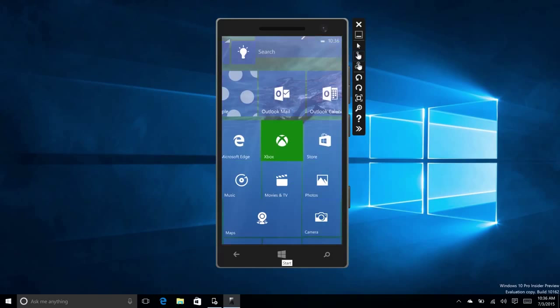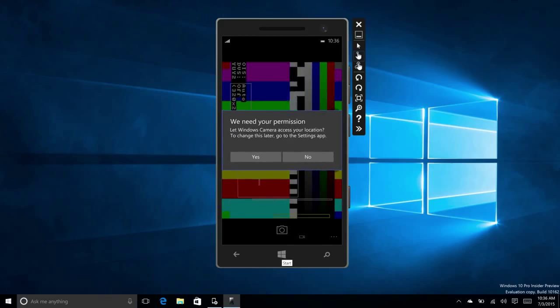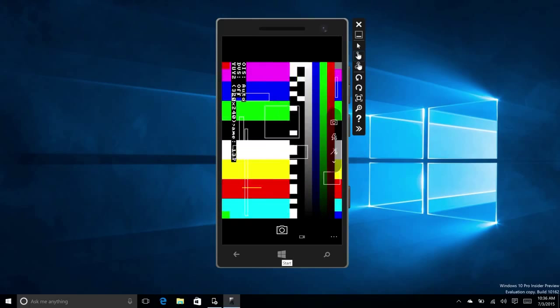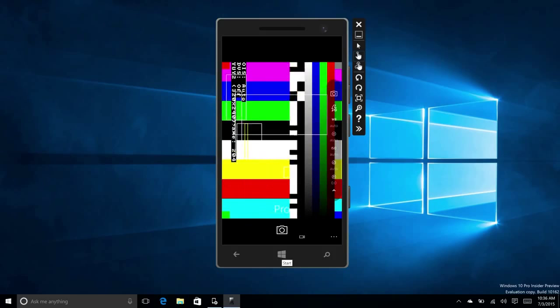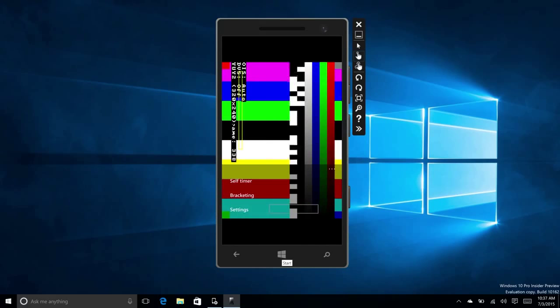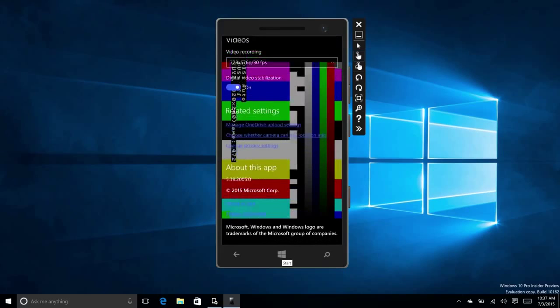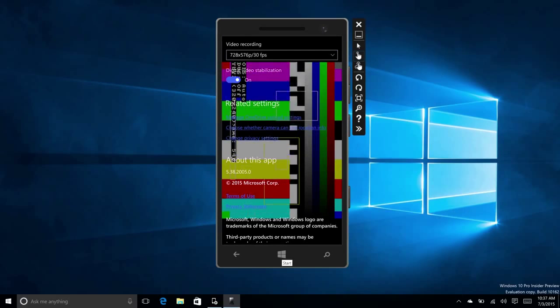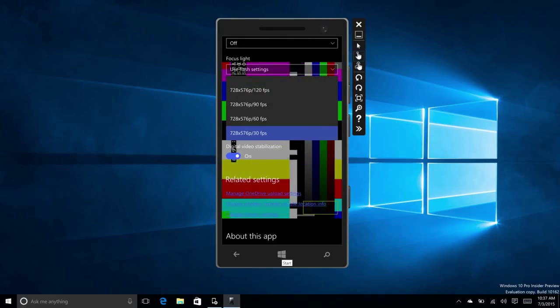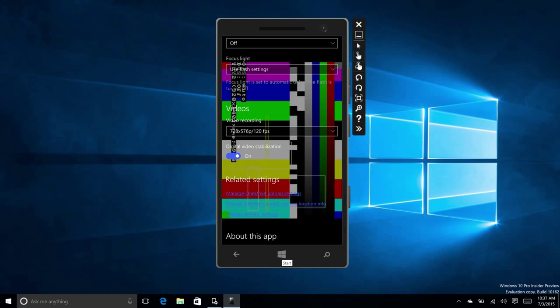And finally, one of the... Oh, have we crashed it? Oh no, so we need user permission. No, thank you. So the camera app can now record at a very high frame rate, sorry. I don't know how to set it up though. Settings. Maybe 30 frames. It's got 30, 60, 90, and 120. So obviously this is dependent on hardware, but the emulator is obviously emulating hardware that could perform video of 120 frames per second.